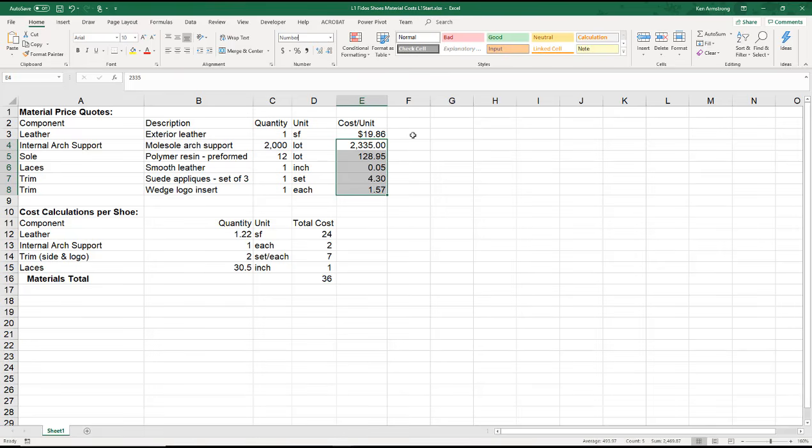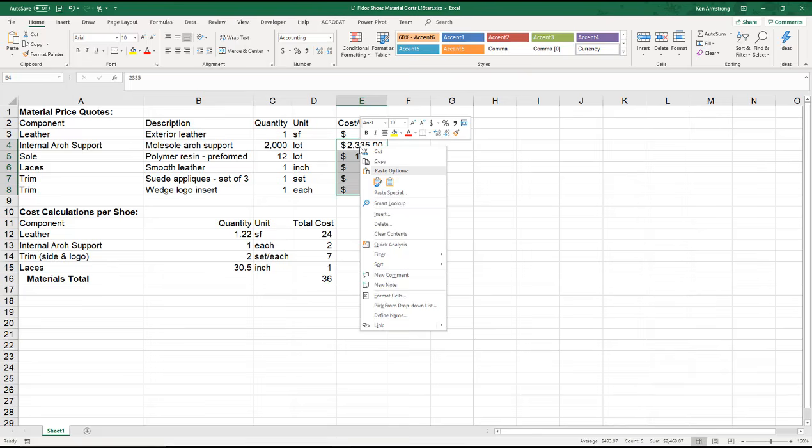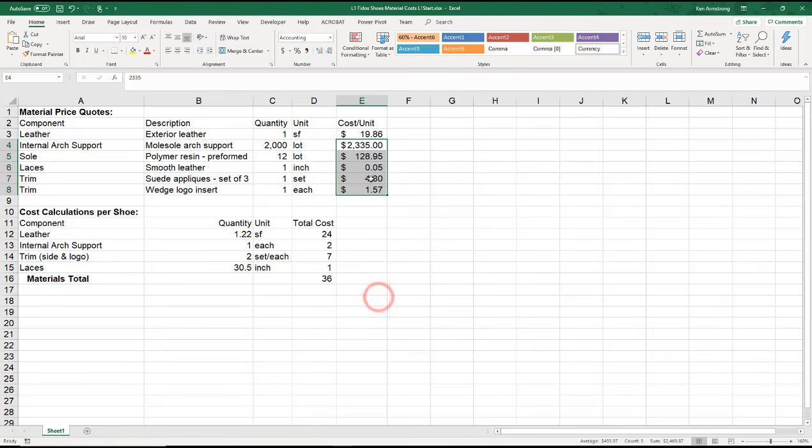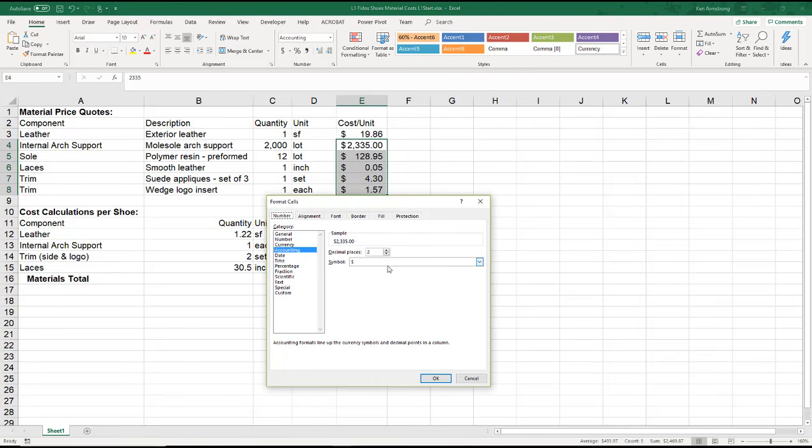In formatting columns or tables of numbers, you want to keep in mind that you do not want to have unnecessary information cluttering up your spreadsheet. So putting a $ sign in the first cell in the top row of the column is enough to indicate that it's in dollars. We don't need the rest of the $ signs, so I'm going to click and drag and highlight the rest of these numbers, and then I'm going to custom format them so that we can get rid of all those redundant $ signs. There you go.